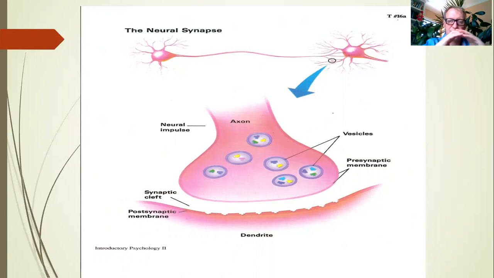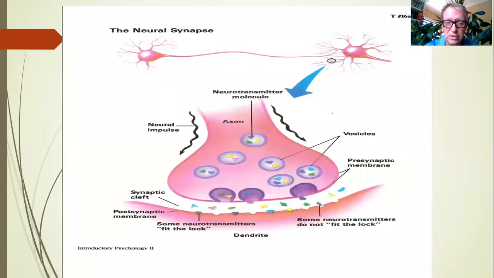The positive charge is going to force those vesicle membranes to merge with the porous end of those axon terminals, and that will force the release of the contents, those neurotransmitters, into the gap between the axon terminals and the dendrite of the following cell. So this is that same picture once that neural impulse or the action potential reaches the axon terminal. You can see those bags of chemicals called vesicles get pushed to the end. They release their contents through the porous membrane of the axon terminal.